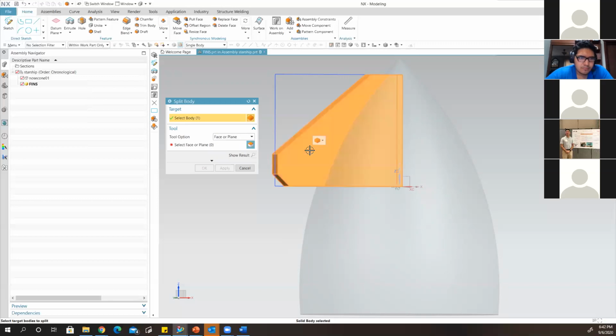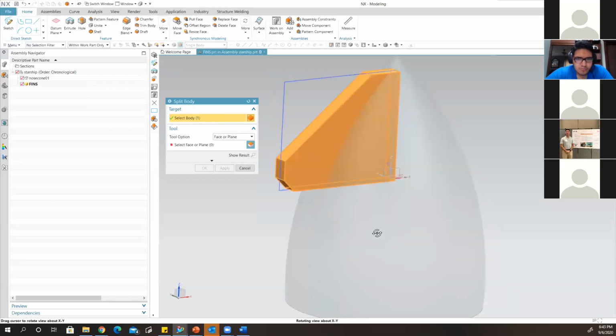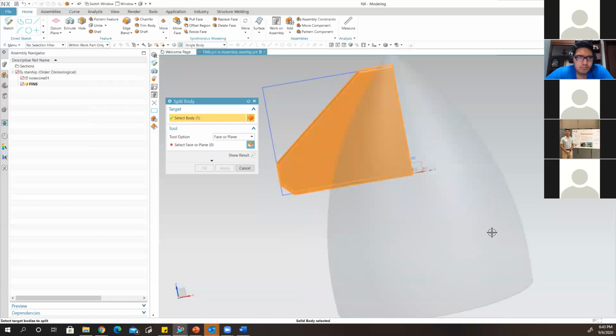Select it, and it shows that it has one body selected. And then the tools section is basically what you're gonna use to split the body, like what geometry is gonna be used to split the body. In this case, we're gonna use the nose cone to mark the splitting edge of the fin.